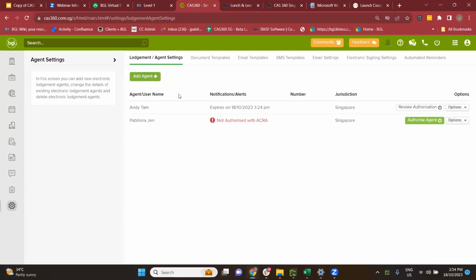So you can add as many filing agents as you want. Usually what you will see is your firm's Corppass, or your corporate compliance team's Corppass as well over here. You just need to make sure that your SingPass is linked to your firm's Corppass and you have admin rights to the API. And if you need to edit the information, you have an option button over here to edit the information as well.